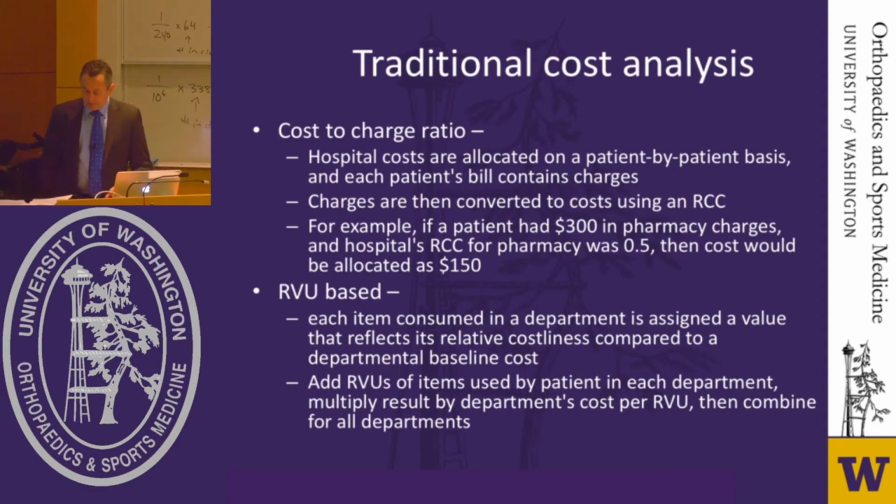So we still don't really have a straight answer on how hospitals calculate their costs. And here's how it's often done. Essentially the way the cost to charge works is as follows. In the last few years, we were reimbursed $10,000 for this service. We think we broke even. We charged $40,000 for it. Therefore, our cost to charge ratio for this year is 25%. Actually, we better ask for a little bit more. It's because we're building that new building, so it's going to be 30. So our cost to charge ratio is 30%.